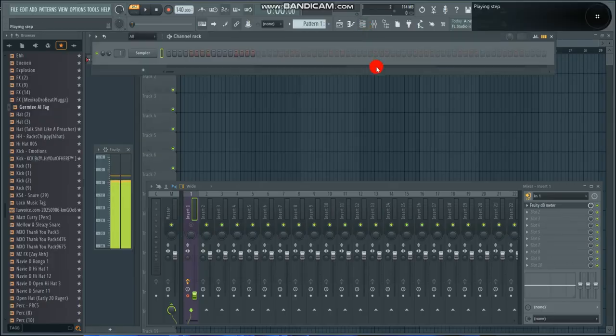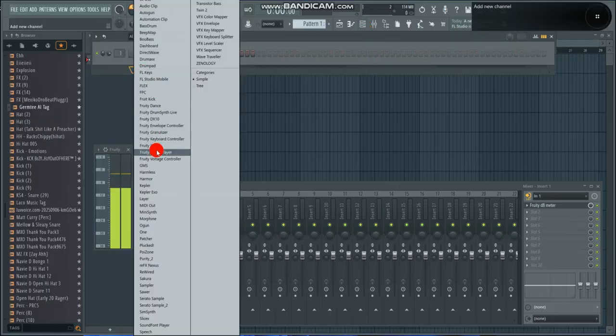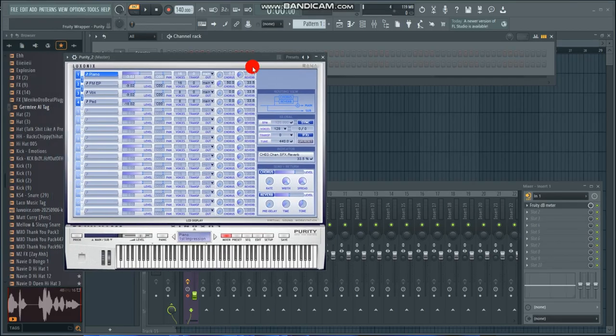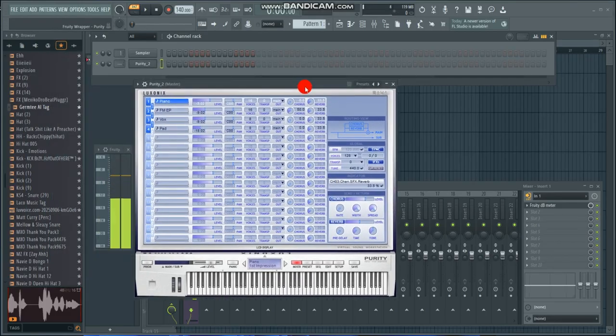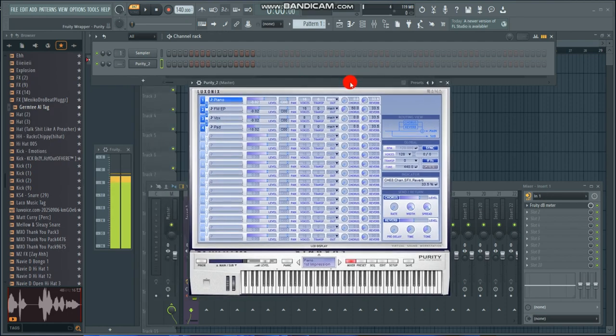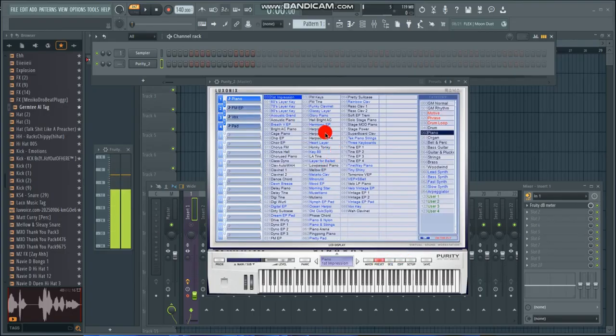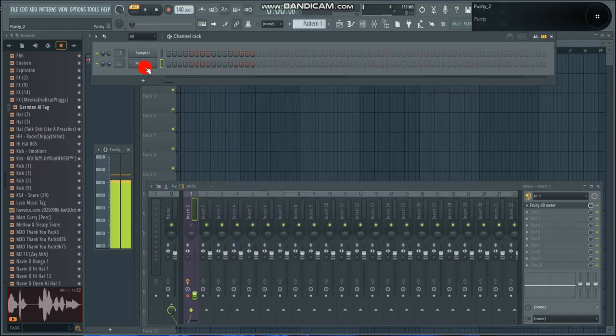So without further ado, let me make a quick beat to demonstrate, so that you can see what I'm talking about, because a beginner producer sometimes might know what to EQ, but he might EQ the sounds differently from an intermediate producer and a pro producer. If you are a beginner, you're no longer going to EQ sounds like a beginner, you're just going to EQ sounds like a pro producer. Let me make some melodies.